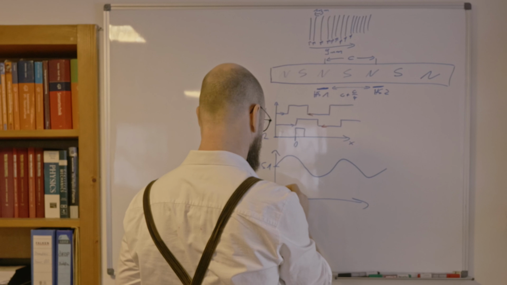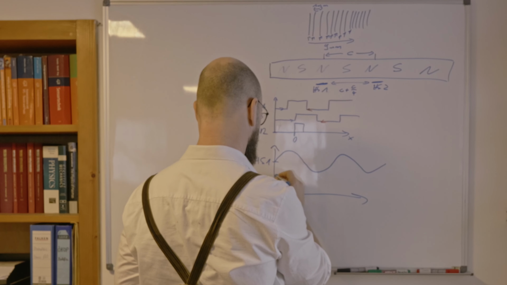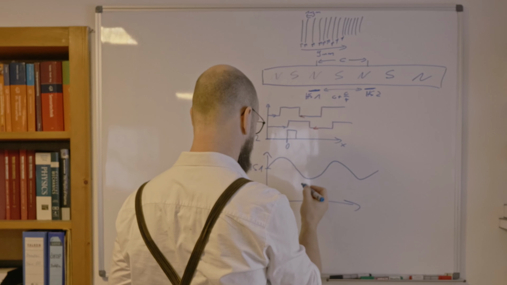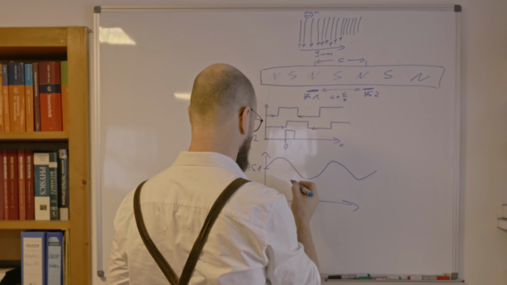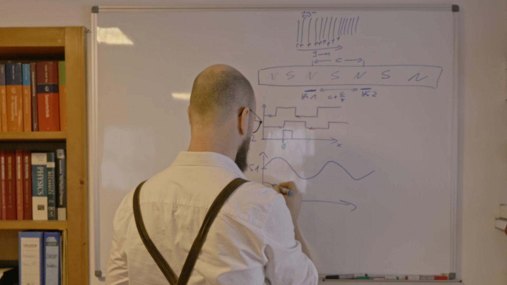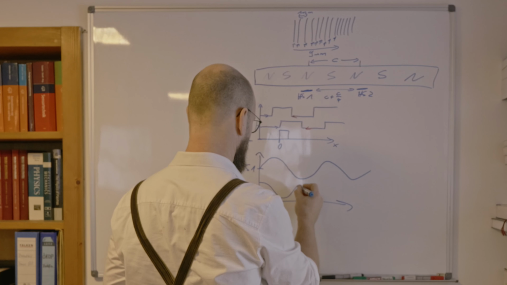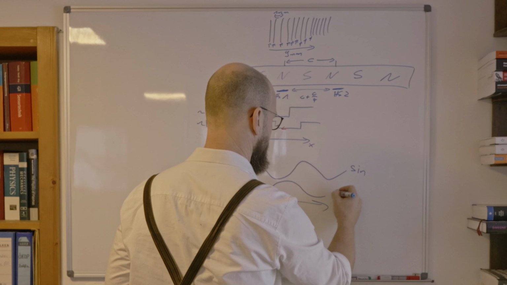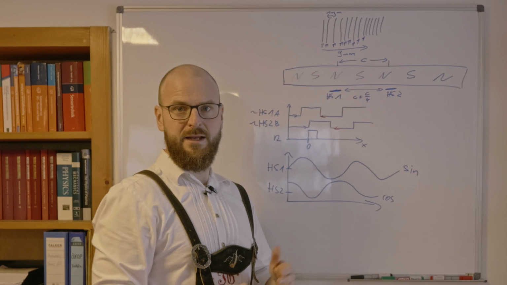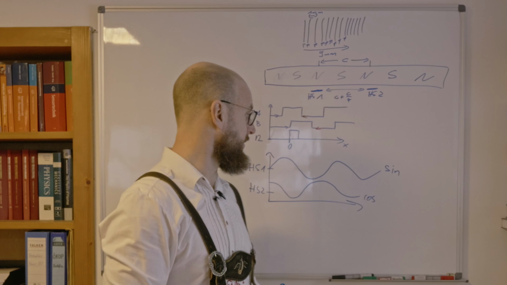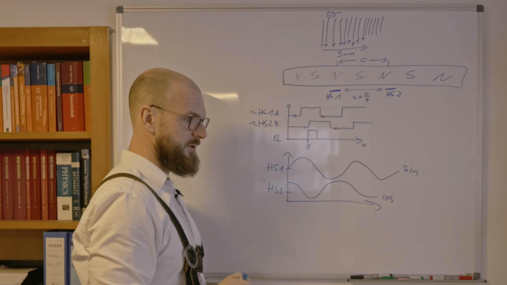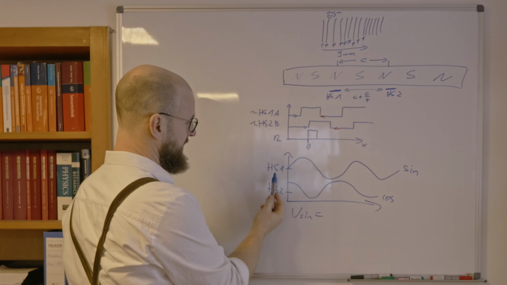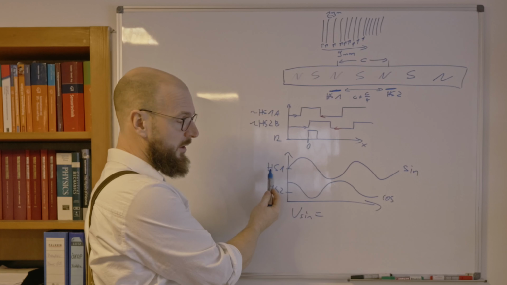Same holds for the second sensor for sure, but as we all know, we are shifted, and being shifted, we get, it's not very nice, but let's imagine that's a sine, that's a cosine, because sine and cosine are shifted by 90 degrees, as we all know. So we get functions which have defined forms. Imagine the Hall voltage delivered by the Hall sensor 1.